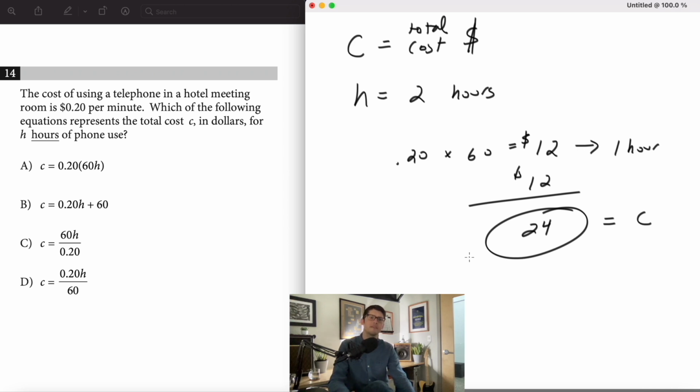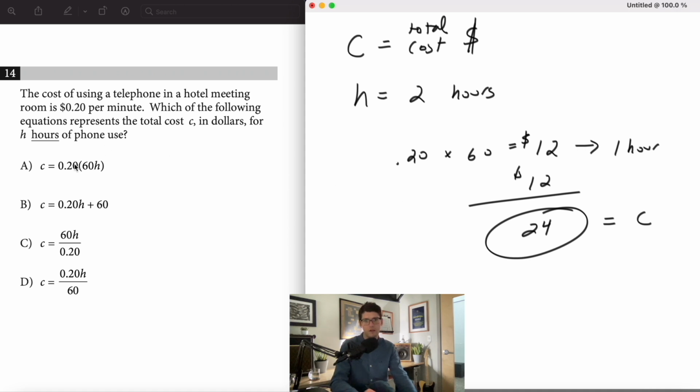And see if that makes sense to you for a second. Be like, okay, well look, if it's 20 cents for a minute, you get 5 minutes for $1. That means you get 50 minutes for $10. Yeah, so $12 for about an hour. Right, so I just used the second way just to check my work and make sure these numbers made sense to me. So then, what am I going to do?